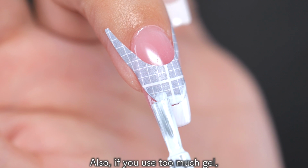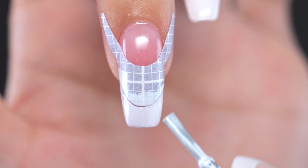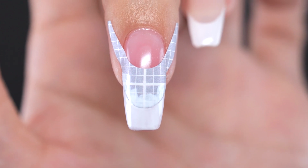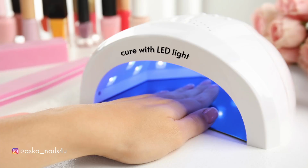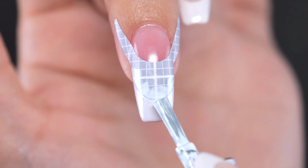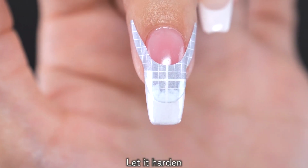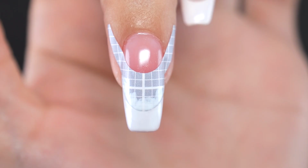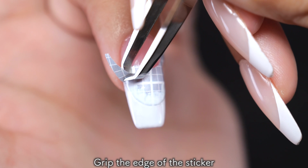Also, if you use too much gel, it will be difficult to remove the sticker. So apply a thin layer here as well. Let it harden after you finish painting the fringe part. Apply 2 coats in the same way as before. Let it harden after you finish painting the fringe part. Now, let's peel off the guide sticker. Grip the edge of the sticker and peel it off slowly.